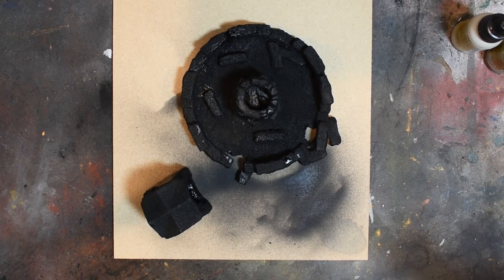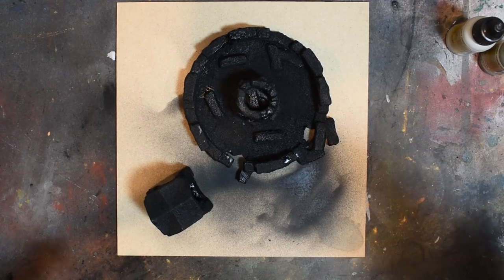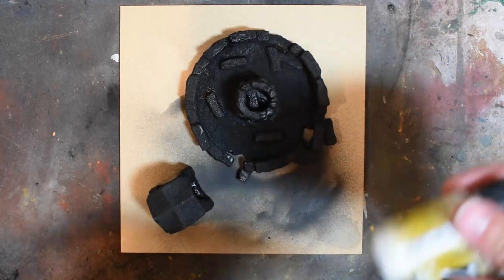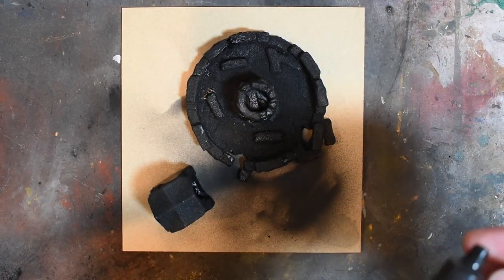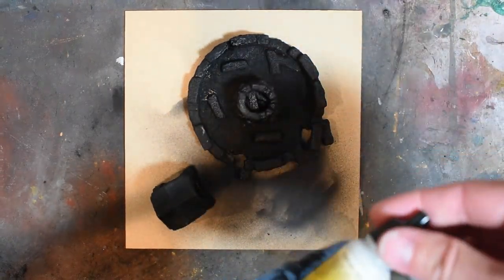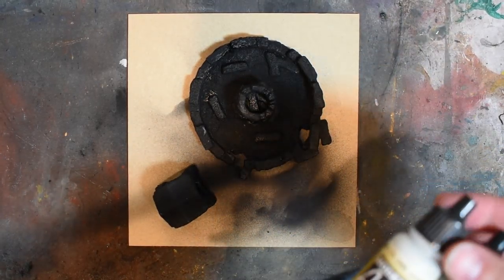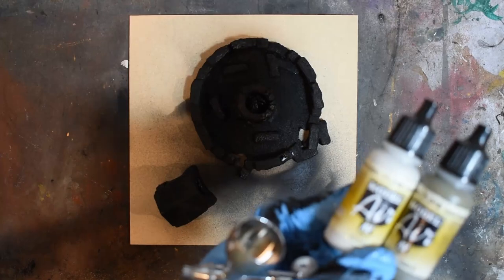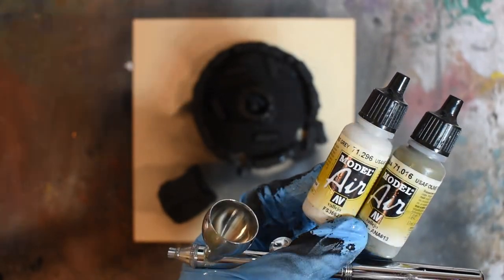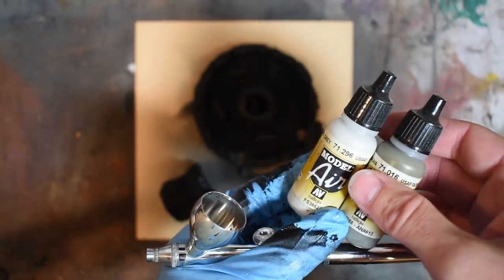And because I'm airbrushing, I'm not gonna wait for everything to get totally bone dry. If I was painting with a paintbrush, I would make sure that my primer was super dry, because you can pull up a whole chunk of paint if your primer's not dry. But since I'm airbrushing, I'm just gonna go over it. I'm gonna mix up a little bit of a light gray, and then I'm gonna add just a little bit of this olive color to it.